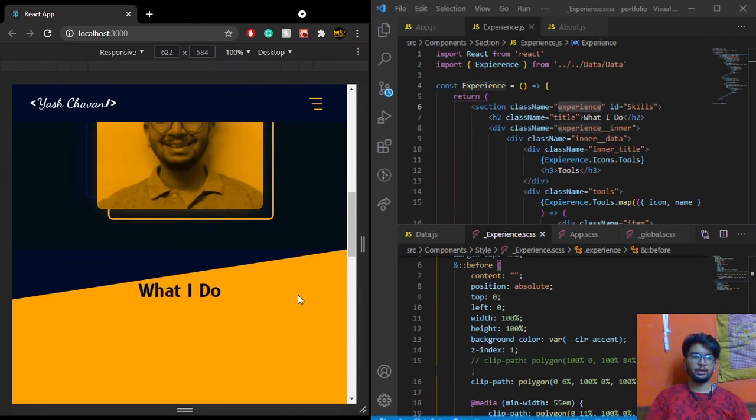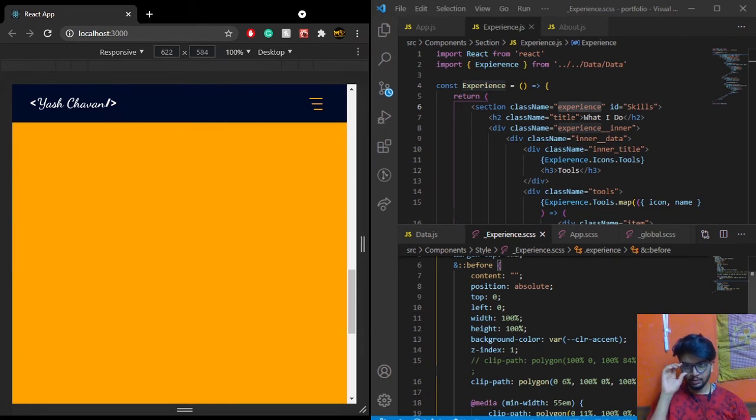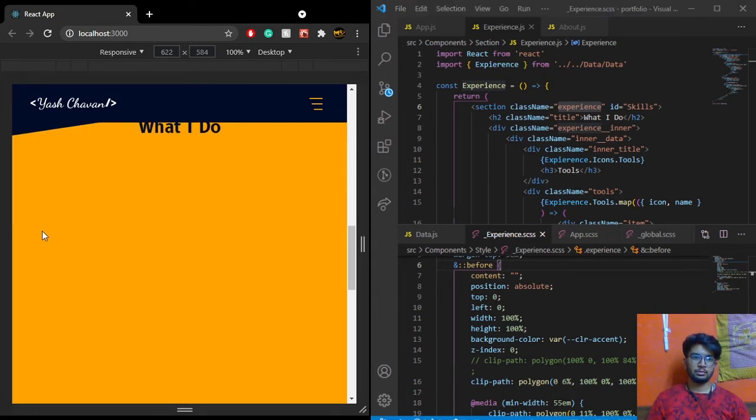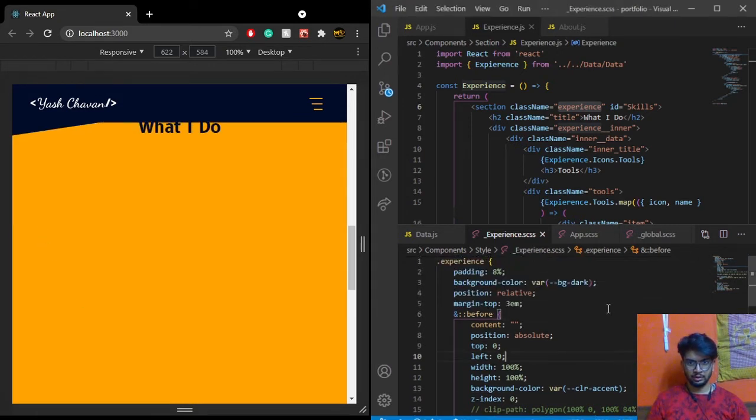It's on top of everything because it is absolute. I'm giving it a z-index of 1. If I give it a z-index of 0, it will just go behind the border, so behind the background. If I save this now, this will go behind the border, which is not good.